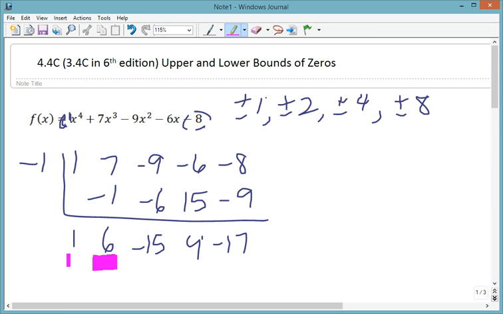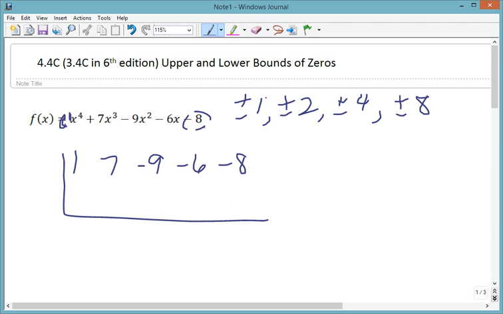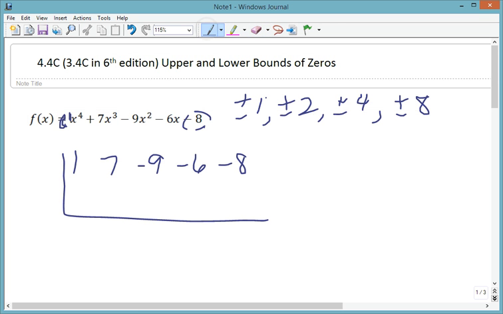Does that mean you're guaranteed that there's a zero below -1? No, it's not a guarantee. But it's not a lower bound. You're not guaranteed that it's not, right? So let's look here. That would be -2, so that would be 5. Well, already I know -2 is not a lower bound.